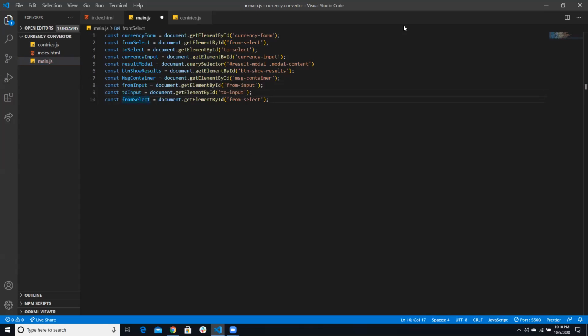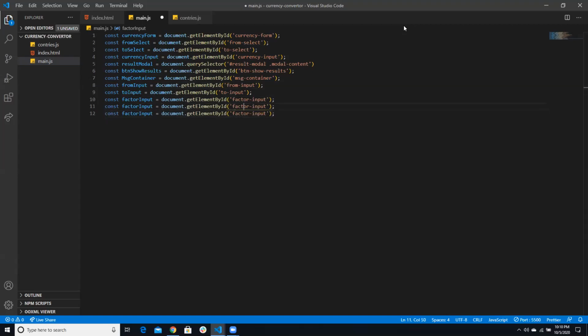And also the user has to input the factor or the number of this conversion. So we give it an ID of factor input. Copy this a little bit down.